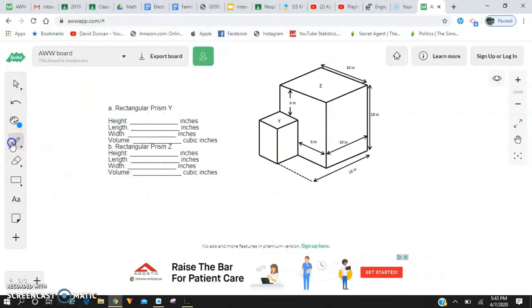There we go. I'm going to select my pen cursor, and I can choose a different color when I'm referencing different parts of this rectangular prism. I can change the color when I'm working with the other prism over here to kind of highlight what it is I'm focusing on with my students, circle, do whatever I have to do. I also have the erase capability. I've been just finding this website extremely helpful when working with these geometry concepts with my students.